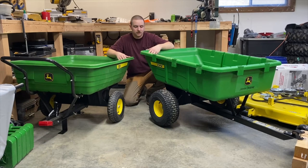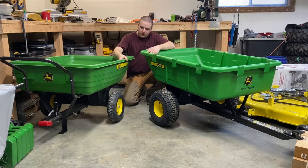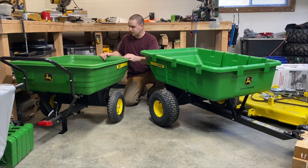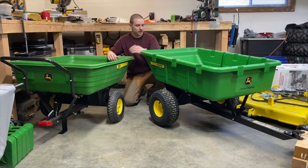There is a build quality difference. The 8Y seems heavy and more than sturdy enough to carry 350 pounds. It has some nice features like molded plastic on the inside — actually molded hexagon shapes where the bolts go through, so you're not going to get caught on any bolt holding the bed to the frame. Whereas on the 10PX, it has button-head bolts with a flathead screwdriver slot that aren't covered by anything. That could get in the way — say you're carting your kids around and they catch their knee on one of those flatheads and get a cut. Something to consider, though I don't think it's a deal-breaker. Either way, the build on this one is really nice.